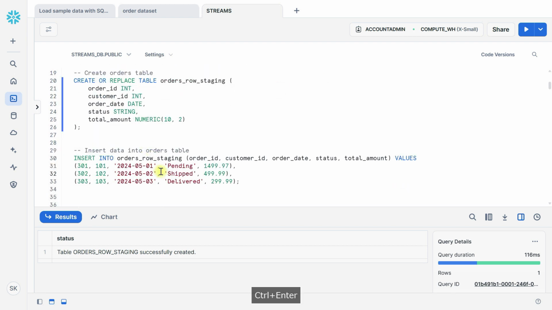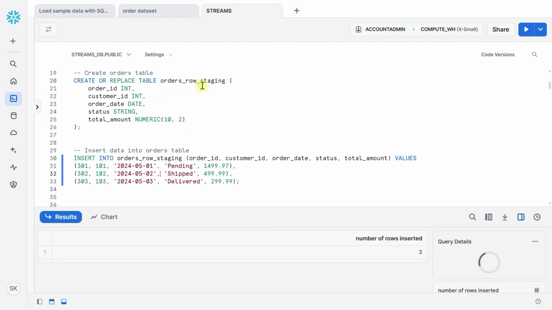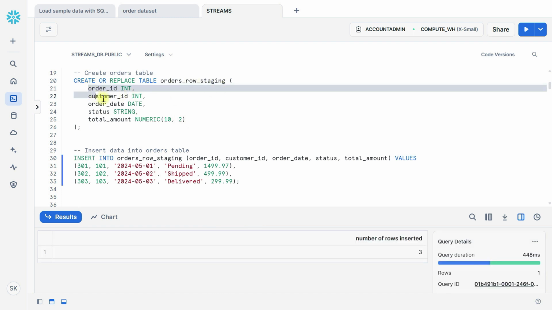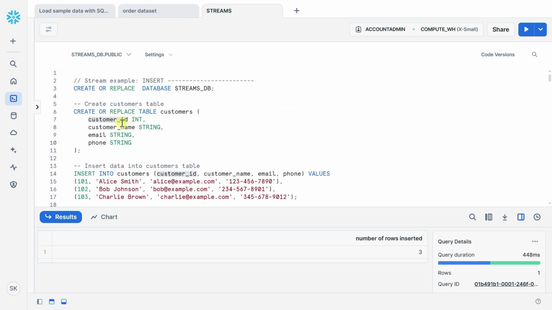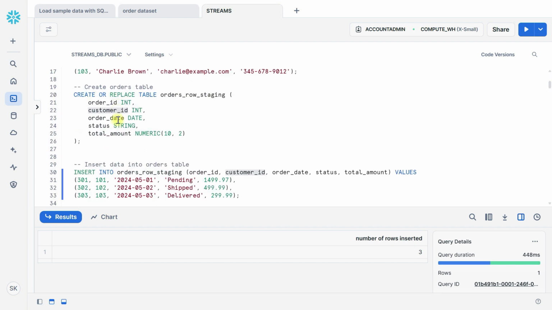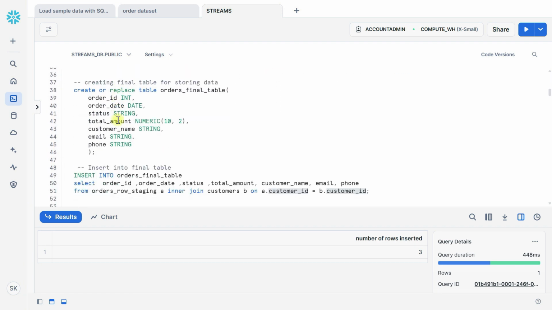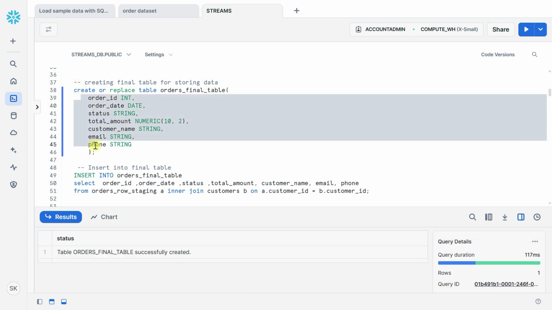Also insert sample data into the order row staging table, which I am creating with order ID, customer ID, order date, status and total amount, and 3 records inserted into this table. So this customer ID joins with the customer table on customer ID.